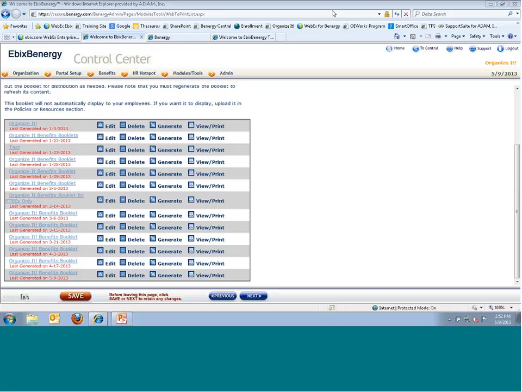Can the HIPAA notice of privacy practices be customized to the company's text? And, of course, the answer to that is yes. I'll just answer a few of these. Can we use our own HIPAA notice? Absolutely, you can. Can I create separate web-to-print booklets per user group? I show that you actually can do that. And you can even create separate web-to-print booklets for different health insurances, for different carriers, or different benefit programs. So you have a lot of capabilities.